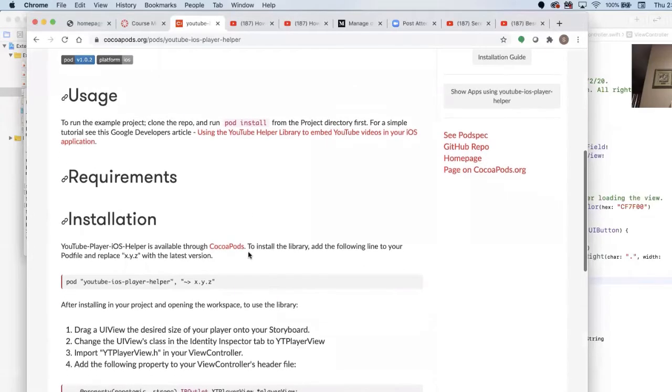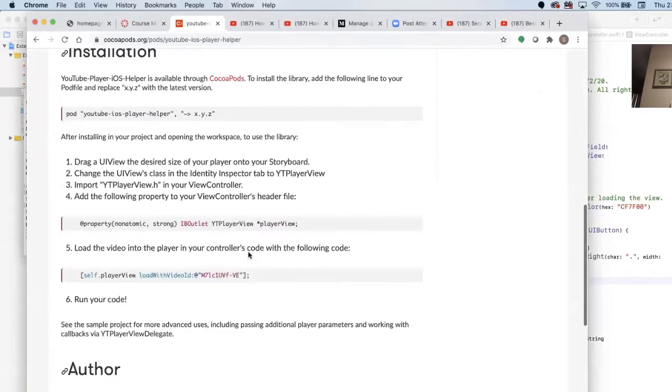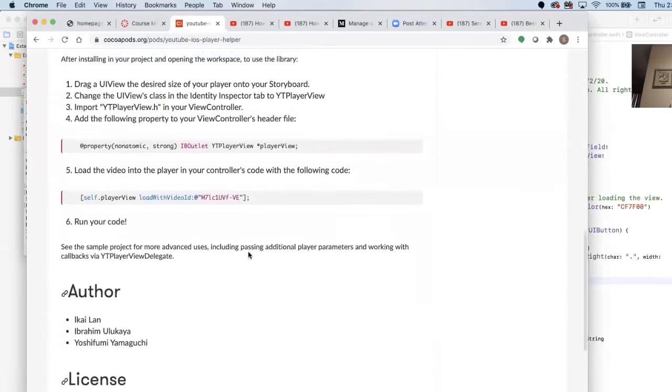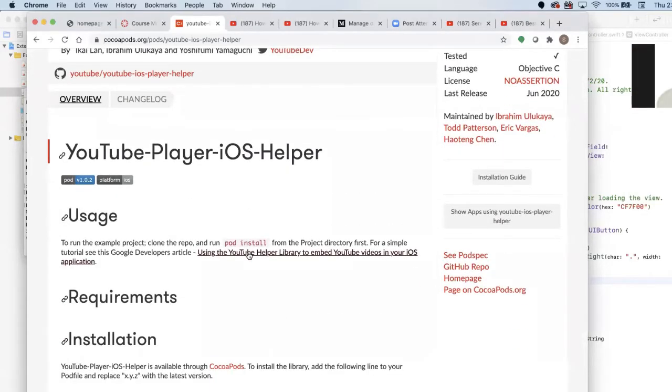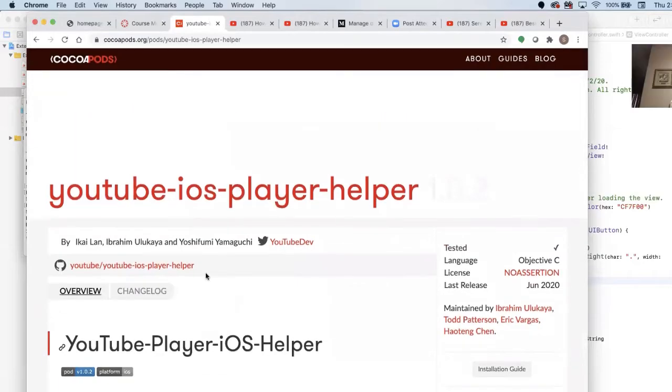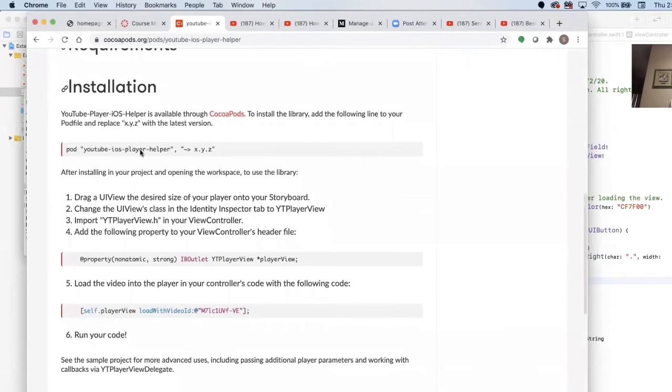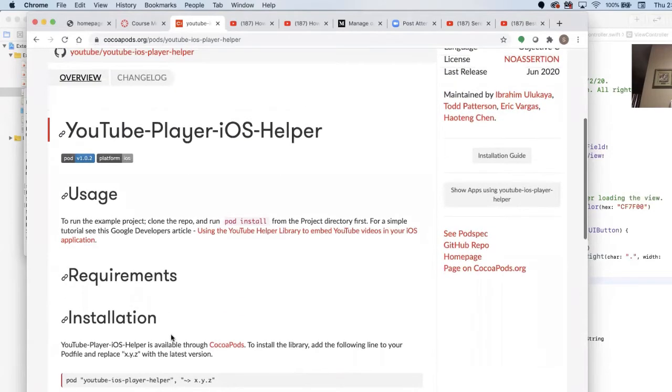So is this the one that I used? So this was not the one that I used. But anyway, I found there. You'll find a bunch of them out there. So you'll find a CocoaPod to use, and just need to know the name of it. And oftentimes, they'll tell you in the installation what the name of the pod is to install. This one's not very good.